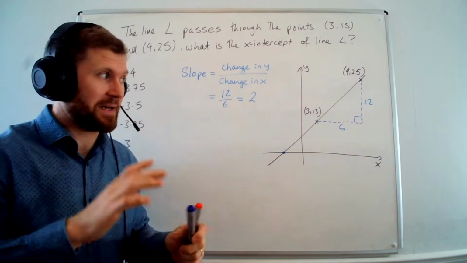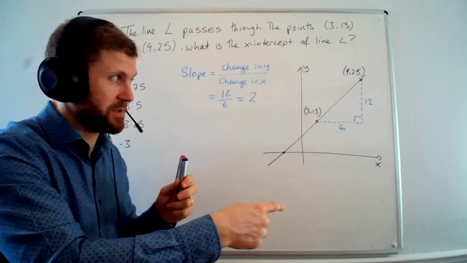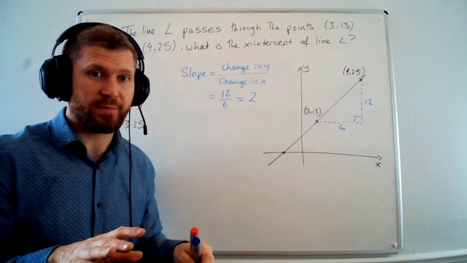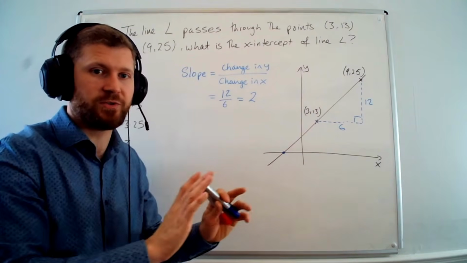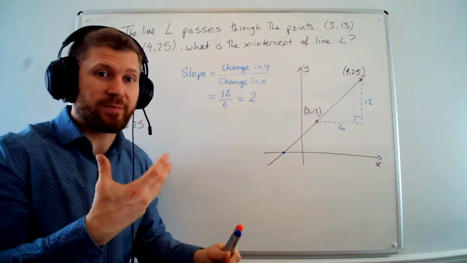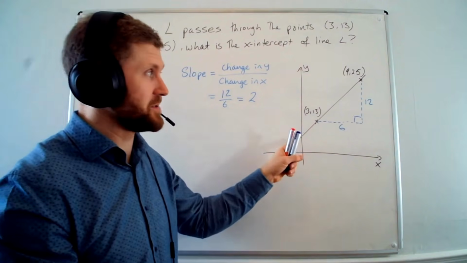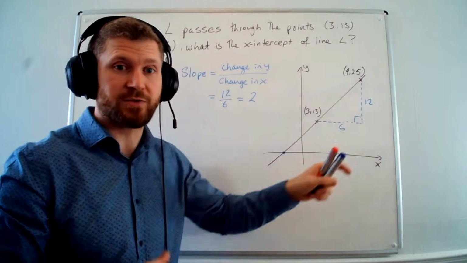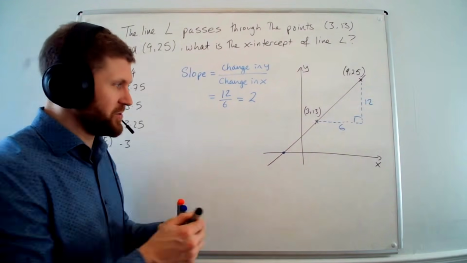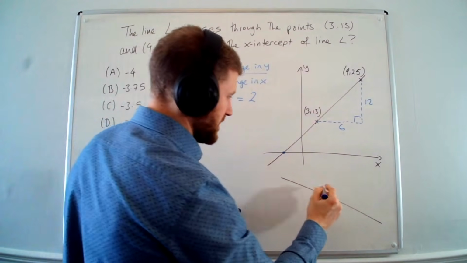Now the thing to look out for here is that if I'm moving left to right, then the x direction will always be positive. So always, if you're doing the slope, always go left to right, x direction will be positive, but then you've got to make a decision. Is this line going up or is it going down? In this case, the line's going up as I move from left to right, so the slope is going to be positive.